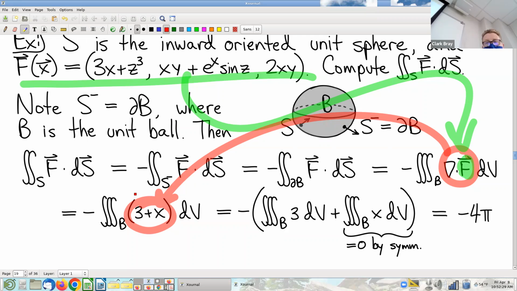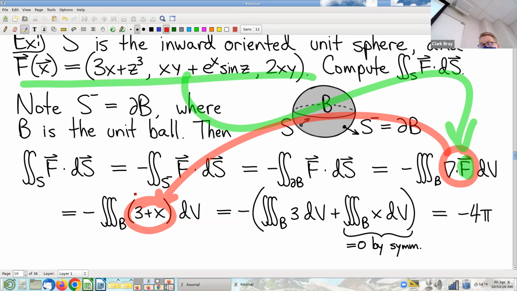Will it always work out this nicely? No, I manufactured one that would be awesome. I'm making a pitch here for how great Gauss's theorem is, so of course I started with a good one. Gauss's divergence theorem, kind of like Green's theorem, kind of like the fundamental theorem of line integrals, turns one question into a different question. So maybe it'll help, maybe it won't. But sometimes it does, and surprisingly often it does, by the way. And in physically important examples, it disproportionately does help. So it's a really, really powerful tool.